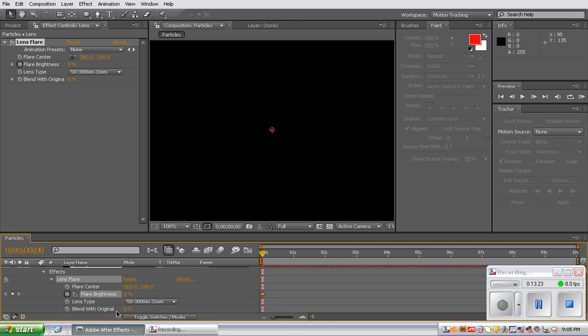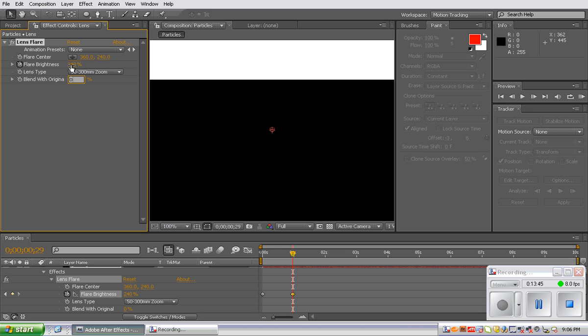Here, so it's recorded at that time, okay? And now we're going to just scroll across to where all our other action starts as well. So I'm going to go all the way to the 1 second marker. And then here, with that stopwatch still on, I can change the lens brightness to 240. You can go past 100. It's going to be like a flash of lightning.